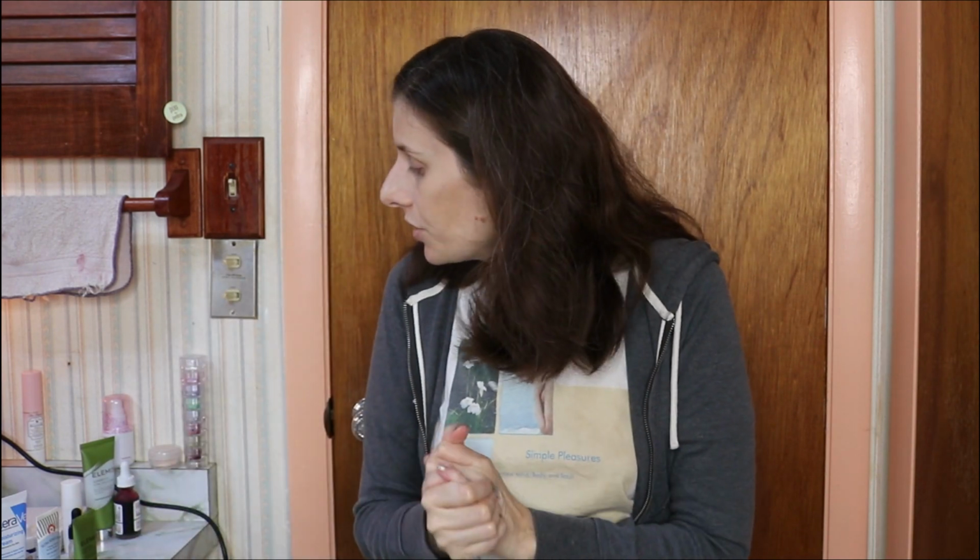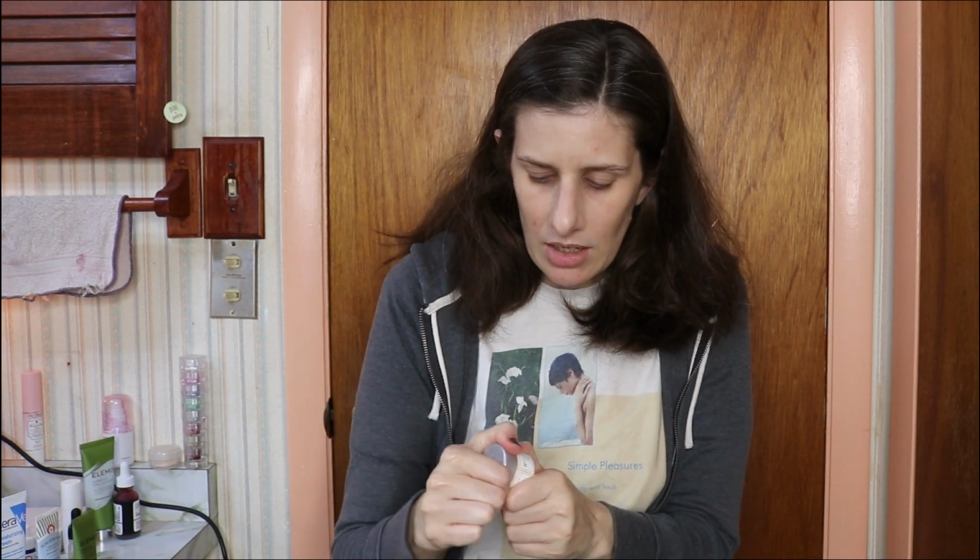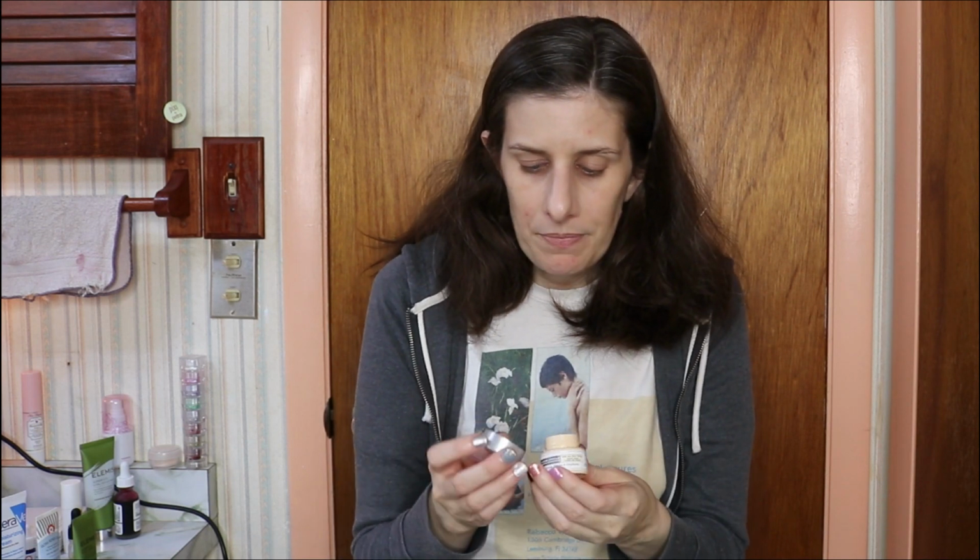Next, I guess I'll talk about eye creams, because I do oils and then I do eye creams when it comes to my face. I've been testing this out for the past month and a half. I got this in my Ipsy Glam bag for January. I think this was the item I actually picked. It is the IT Cosmetics Confidence in an Eye Cream. It has the faux bottom on it. The fragrance on this is awful. It also causes irritation on my eye area.